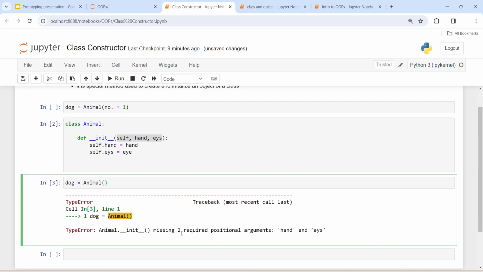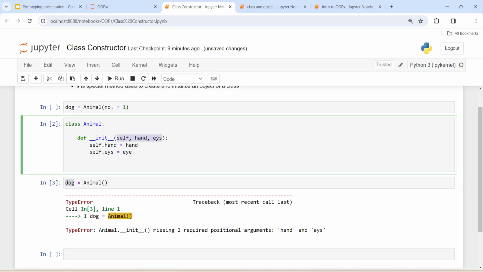Where is the one argument? When we create an object from any class, it is passed automatically, because here we created a self parameter, so it automatically passes the object to every method. What is a method? A method is a function defined under a class.